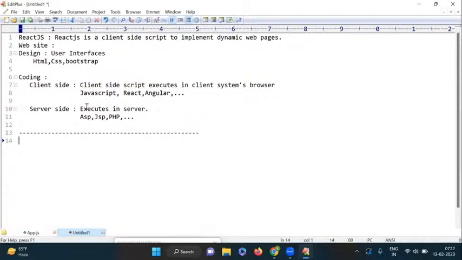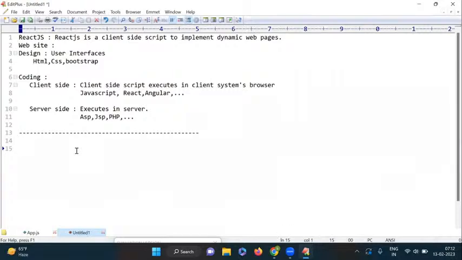Now, what are the benefits of client-side script? What can we do with client-side scripts? That's the main point here, meaning why we are using client-side scripts. I told you in every website we are using both client-side as well as server-side scripts. So what can we do with these scripts?